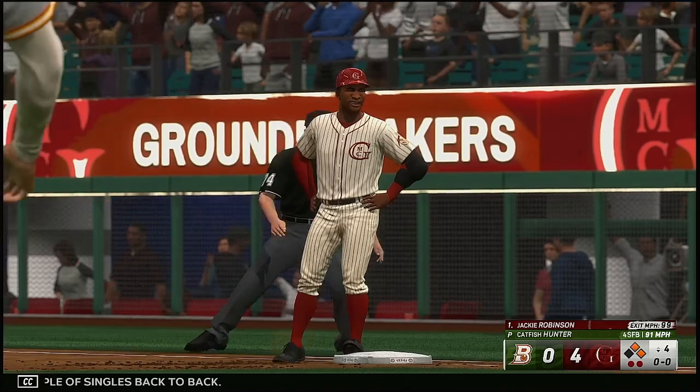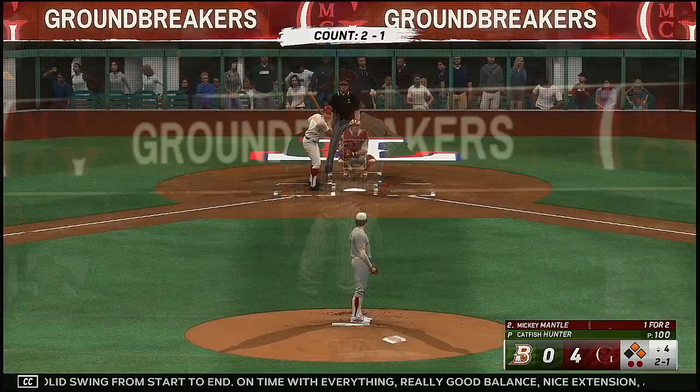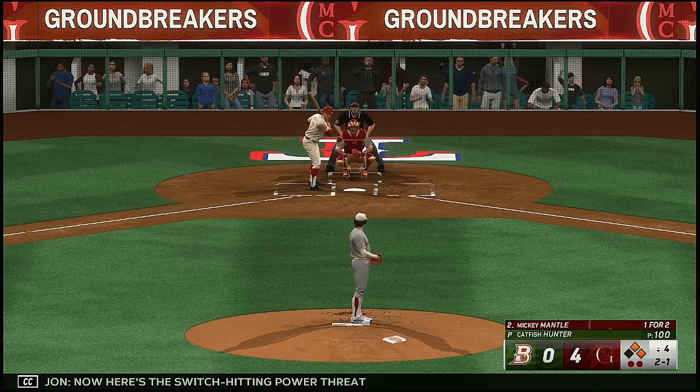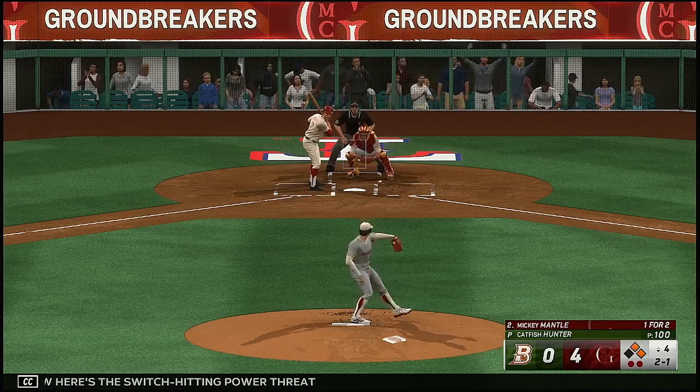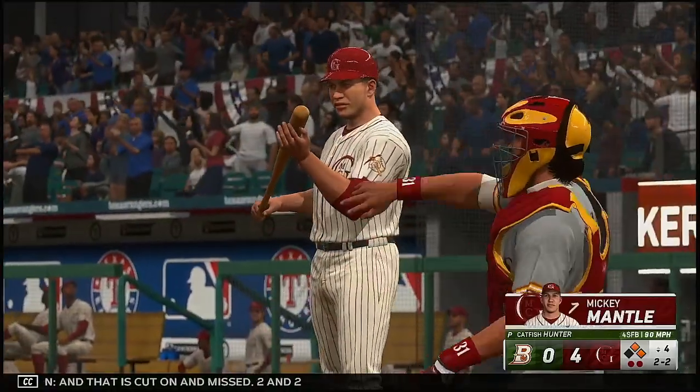Solid swing from start to end. On time with everything. Really good balance. Nice extension. And he met it out front for the line drive knock. Now here's the switch hitting power threat, Mickey Mantle. And that is cut on and missed. Two and two.